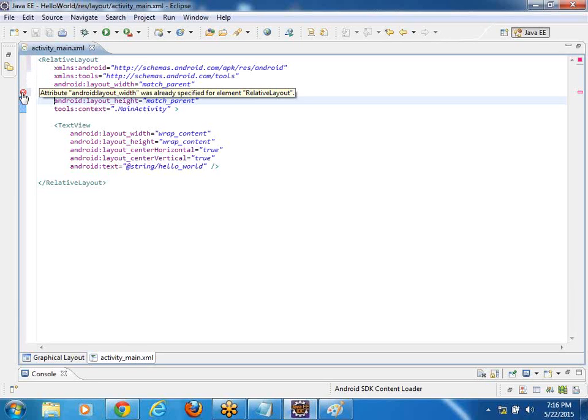See what the error is: attribute layout_width was already specified for element RelativeLayout.